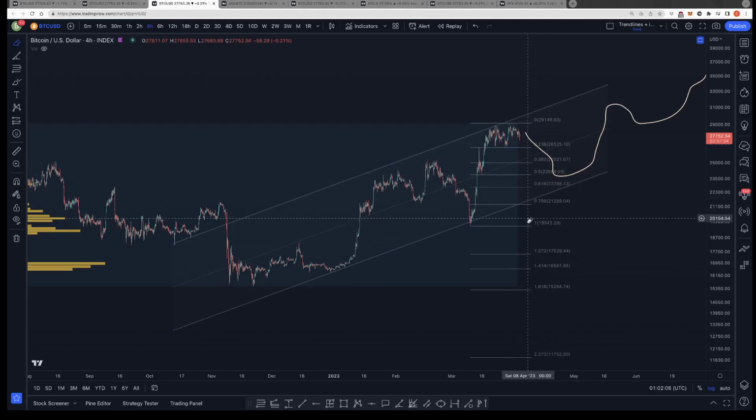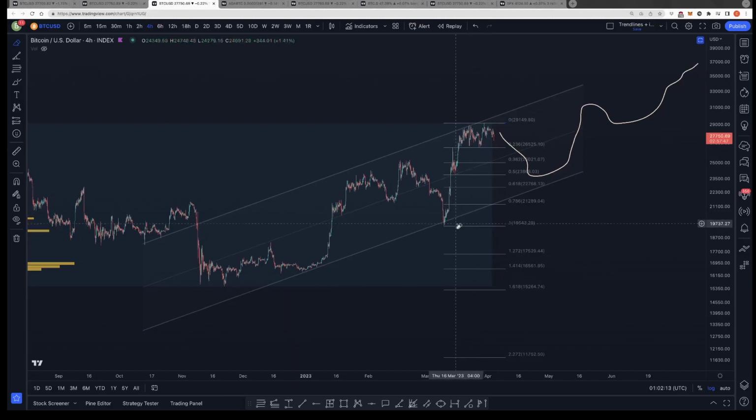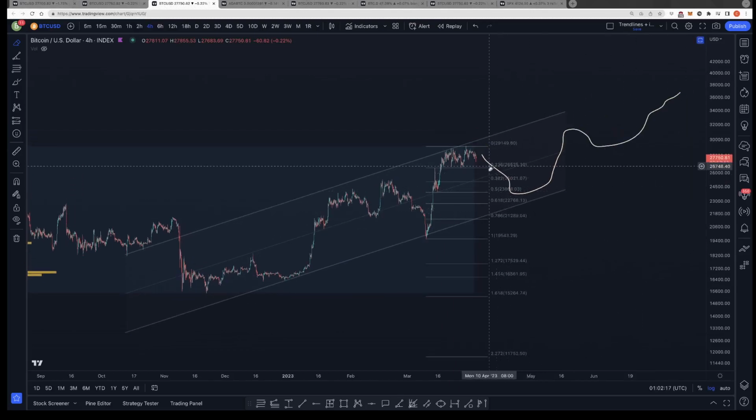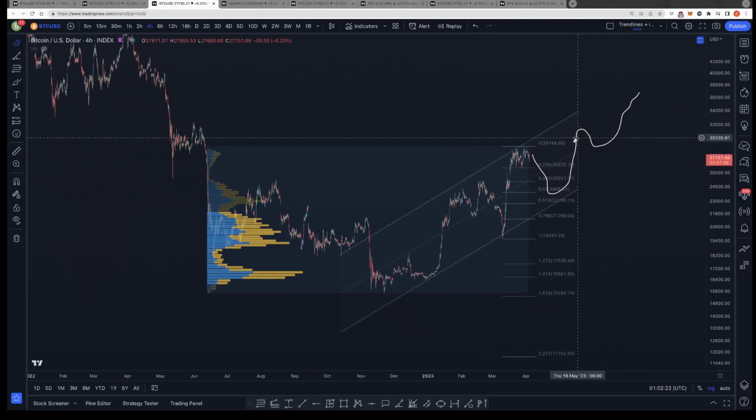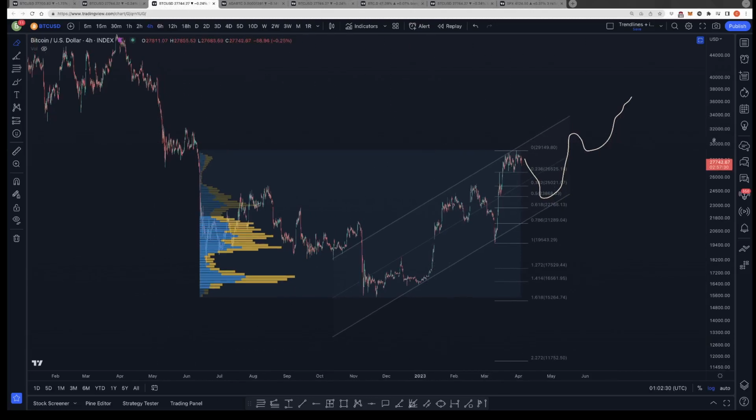If you see these levels start to break, specifically this level here, 20,000, this could be a warning sign for further downside action. If you want price to go up, something to the effect of this would be good. Just staying in this channel, take out this level specifically would be really good for the bullish case.